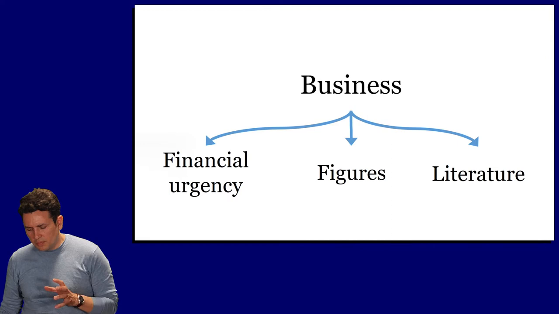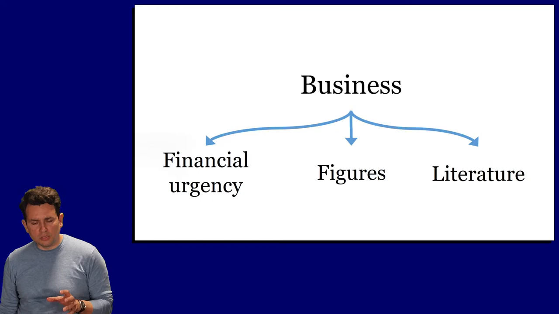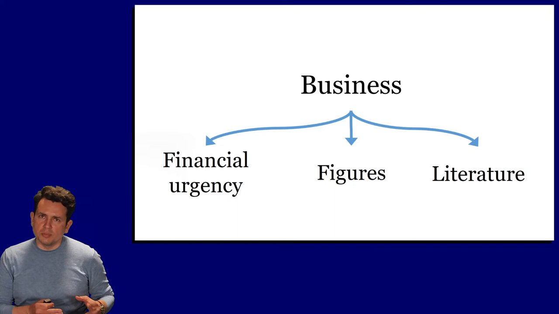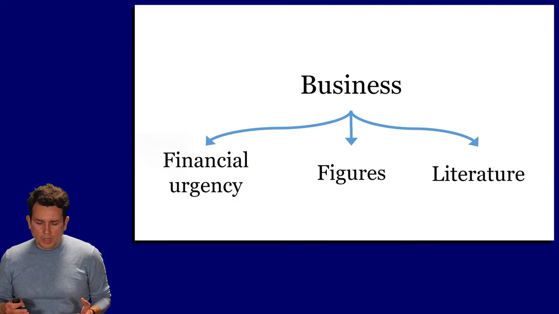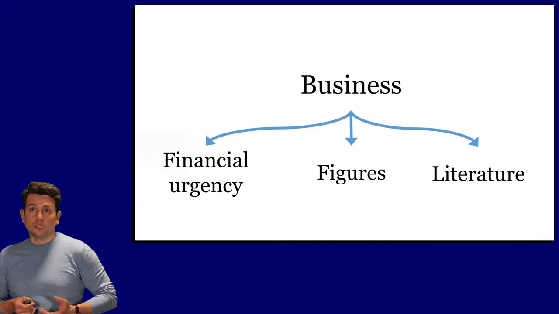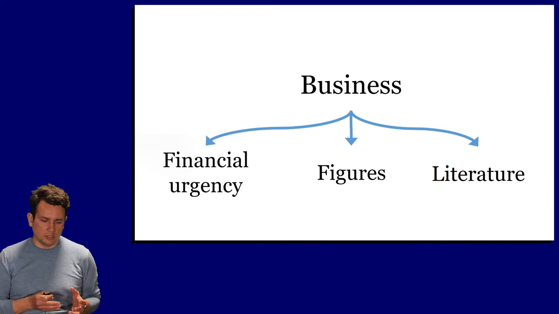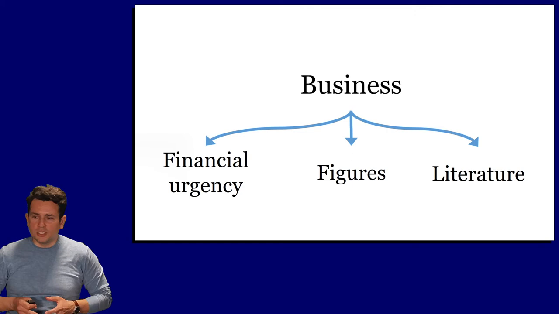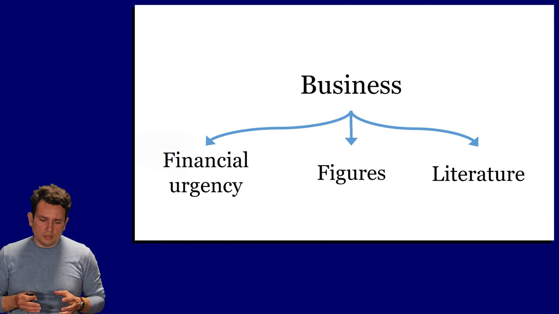Now, the business case and the business context. Here, what we would like to see is the financial urgency for the organization or company. What if the project is not executed? We would like to see figures. And sometimes you will have issues of confidentiality. Sometimes you will see that the company doesn't want to disclose these figures of these financial urgencies because you haven't signed any confidentiality agreement. There is no NDA. So they are just waiting for the proposal to be approved.